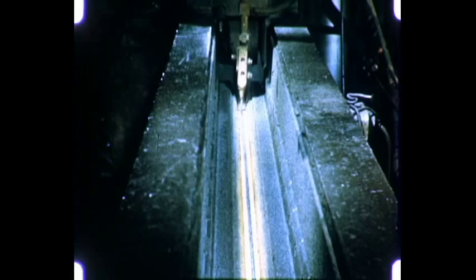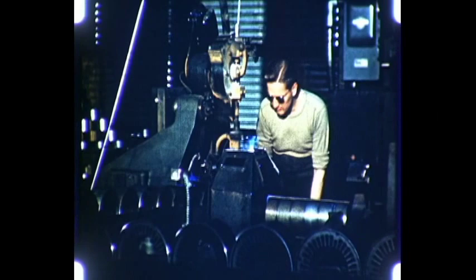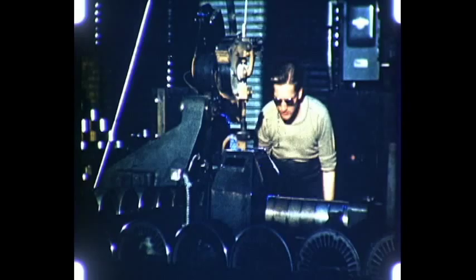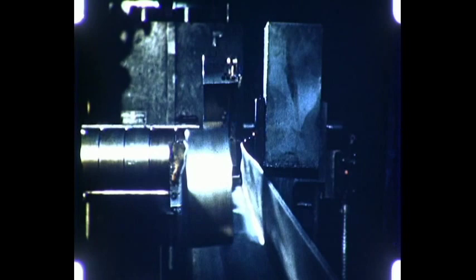In manufacturing small motor stators, welding machines have lowered costs. While once this was a slow operation done manually, today, with the use of an arc welding machine, small motor stators are welded on a high production scale. The stators are welded in a continuous row, and the operation of the machine is completely automatic. Stators roll down the chute and are fed into the machine, rolling in and out at the rate of 140 per hour from just one machine.